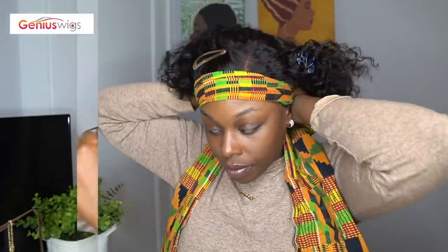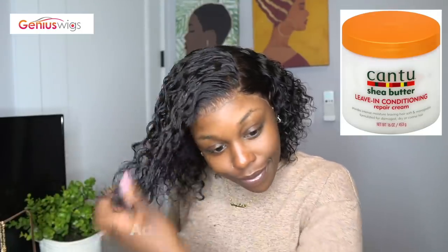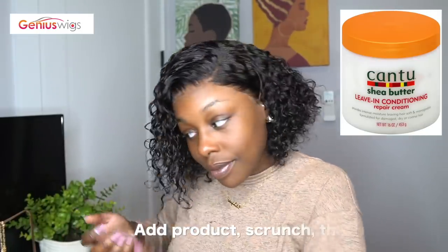The lace and everything on this unit, it is single knit. It's an HD lace as well, guys, so you guys can see right here, without makeup, you can already see it blending into my scalp very nicely.